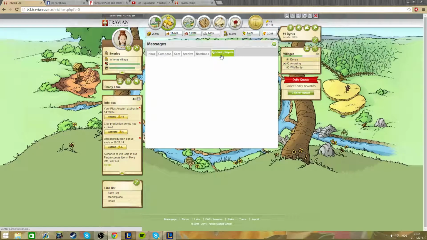Notebook, I already explained it. Ignore players, you can ignore players. That's basically it for the tabs, guys.